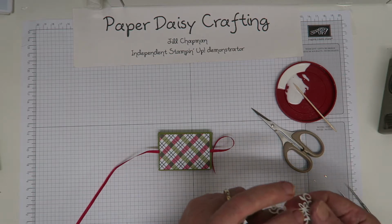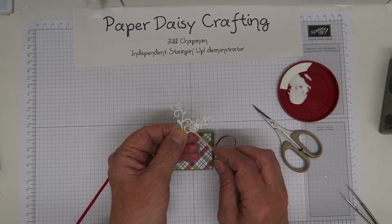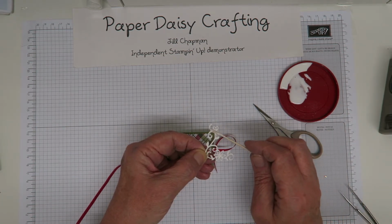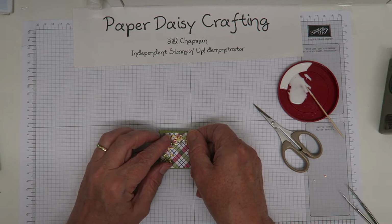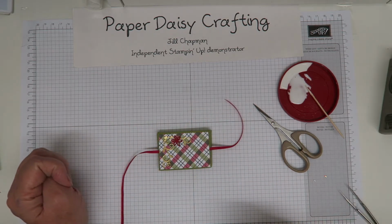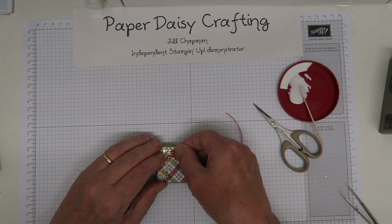Quite a good way of getting glue onto these little detailed pieces is to take a cocktail stick and roll it in the glue, and then just roll your cocktail stick over it, and it will just deposit the glue where you want it. It's a much quicker way than having to glue each individual bit. There we go. And then I am just going to stick a red flower over this gold one, because I want a red flower on my swirl rather than a gold one. So I'm just going to bring in a red flower and glue that there, and then we're nearly done.